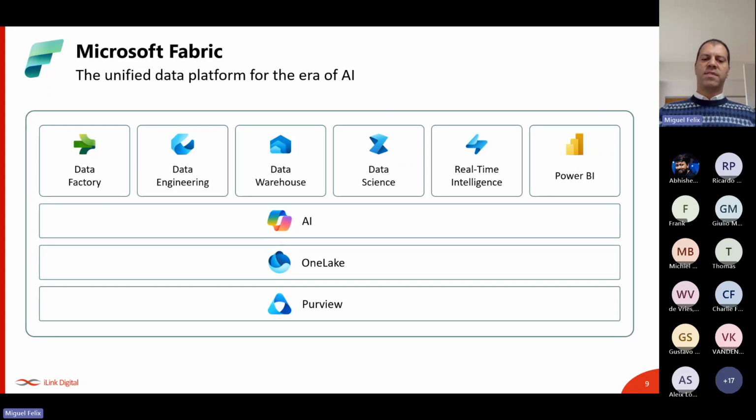In addition to having a simple and shared user interface and experience, Fabric is a unified SaaS, software as a service, with all our data stored in the open format on OneLake, and that is accessible by all the analytical engines, the top layer that we have over here. On top of that, it also offers the scalability and cost-effectiveness that people want. So basically, we have over here some services that Fabric allows you to have.